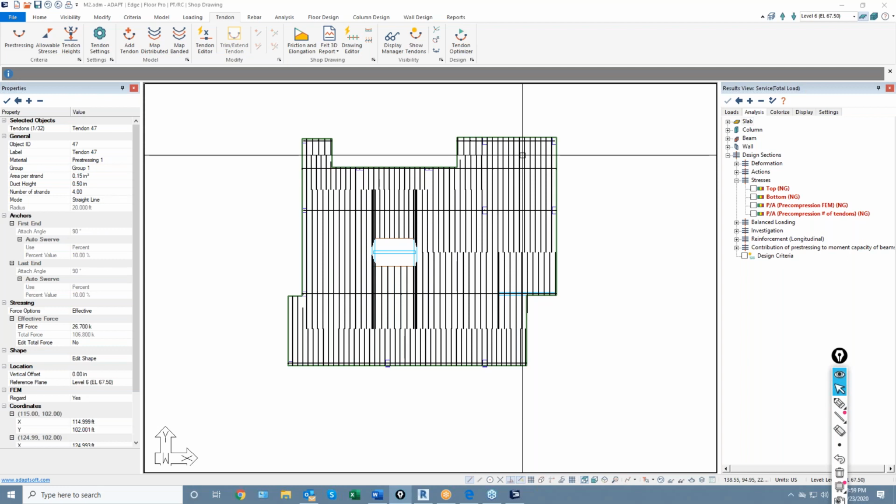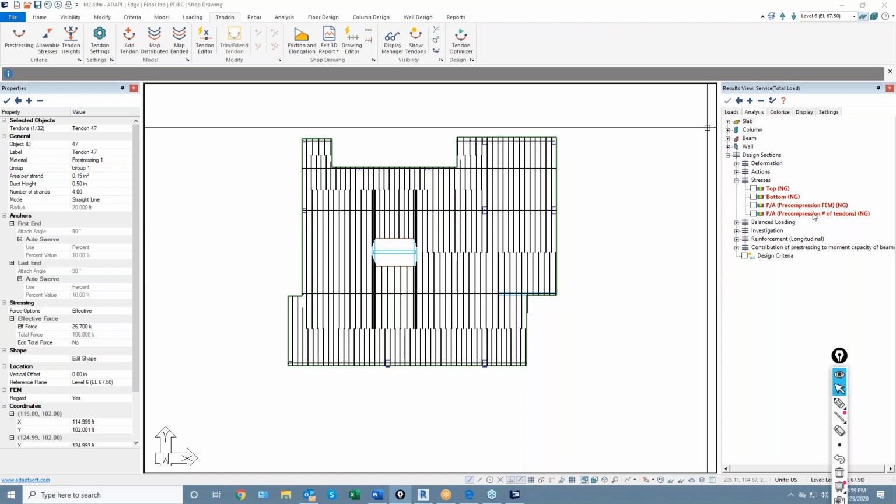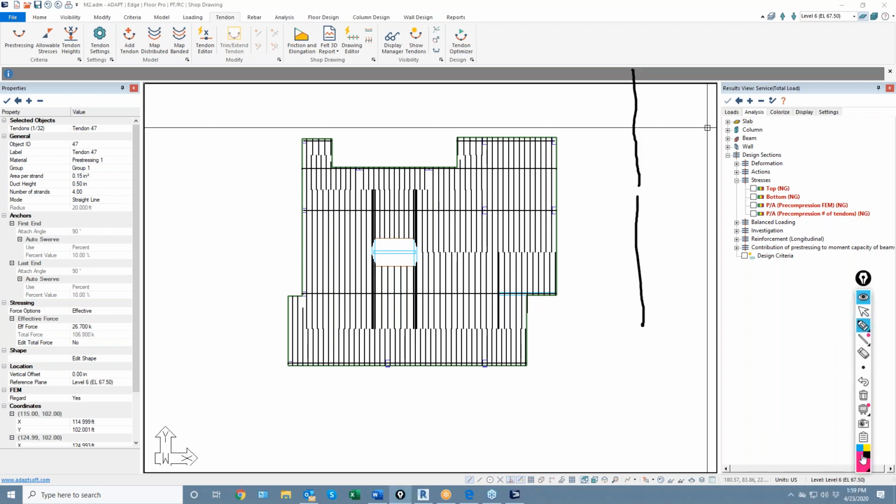In some cases, both of these options might be used to evaluate a slab. If you had a section cut here and then another one right there, and you have tendons cutting through, let's say you have 1, 2, 3, 4, and this tendon is really close to the edge, and here you only have 1, 2, and 3, and these cuts are of identical length. Well, you're going to have a high pre-compression here, maybe 160, and because this only has 3 tendons, maybe 120.